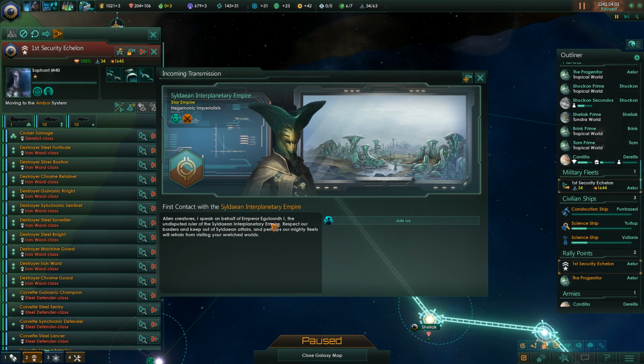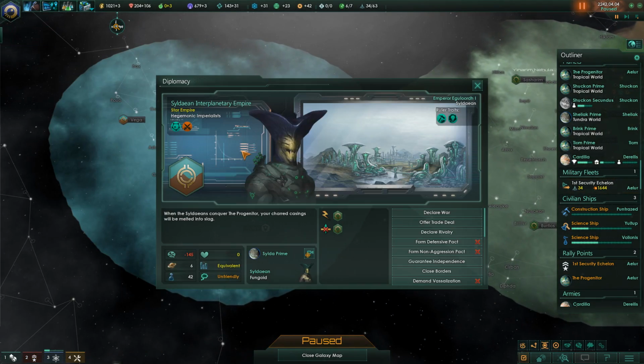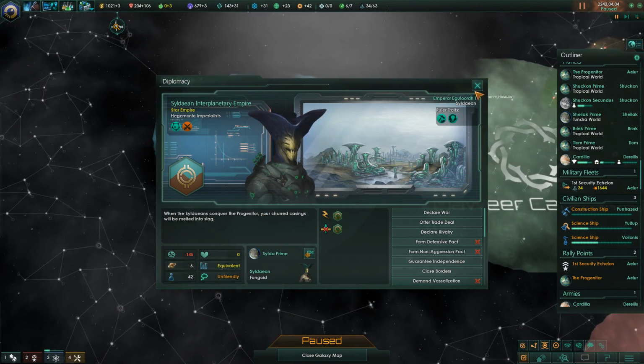Alien creatures, I speak on behalf of Emperor Elgulurd I, the undisputed ruler of the Sildaean Interplanetary Empire. Respect our borders and keep out of Sildaean affairs, and perhaps our mighty fleets will refrain from visiting your wretched worlds. Join us.